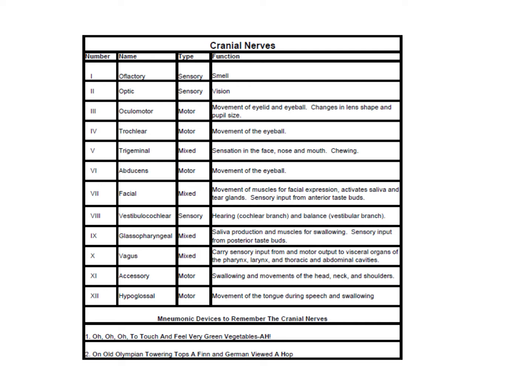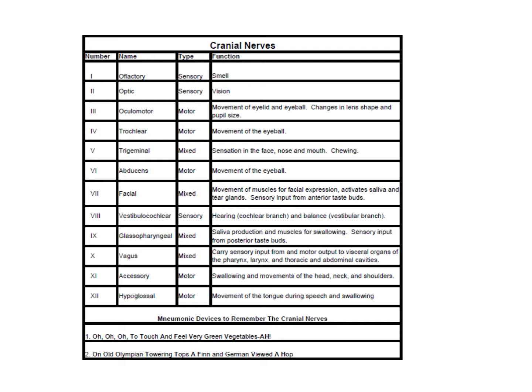However, sometimes the books use terminology that you are not yet familiar with, and sometimes the explanation of function can be rather lengthy. So I have pared that down to one word in some cases, in other cases 1, 2, or 3 brief sentences. I have also provided a couple of mnemonic devices which might be helpful.